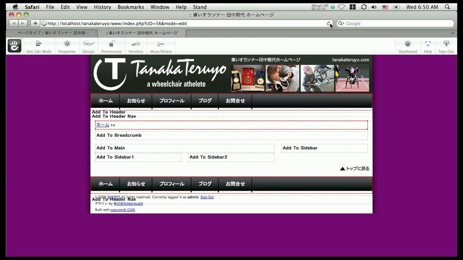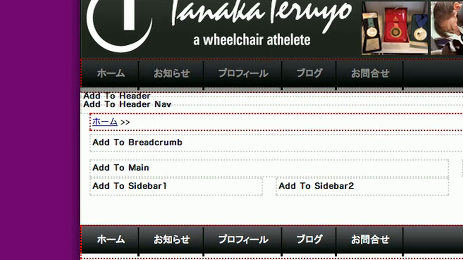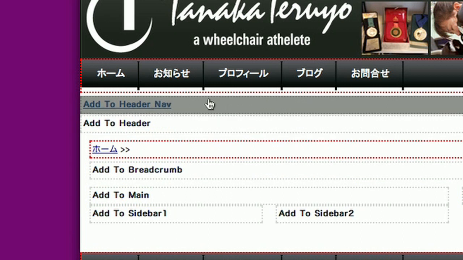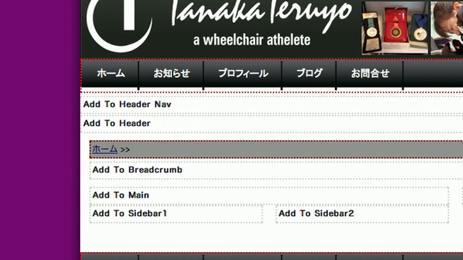I upload the code and refresh the page. There you go. When the page is in edit mode, the area will be expanded to 80 pixel minimum height. And you can clearly see the add to header nav link now.